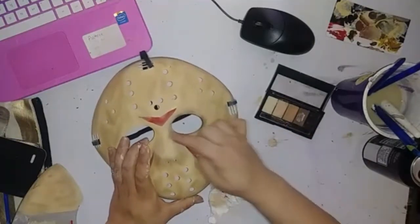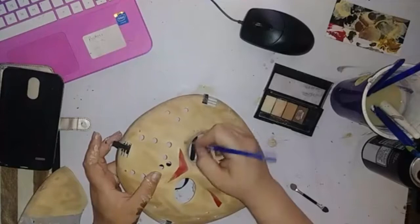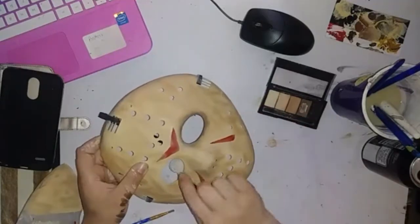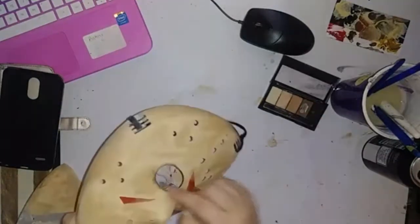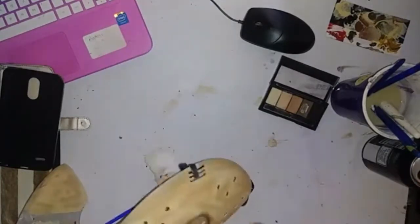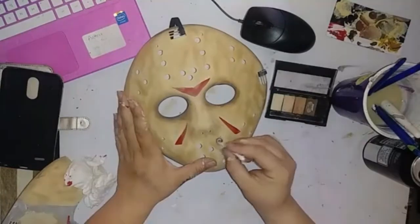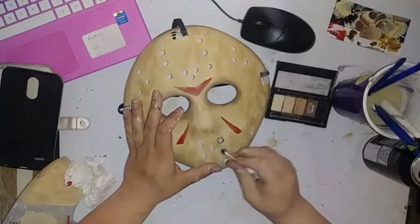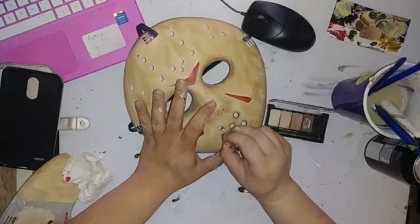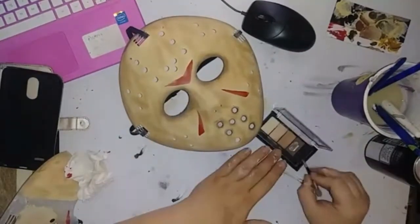Now we're just going to use the dark brown and the black to shade around the eye sockets and all the little holes. And then when I start the holes is when I try to use the Q-tip. I'm really trying to make the Q-tip work, man. I really tried. I pulled some of the frayed parts off and just kept trying with it.